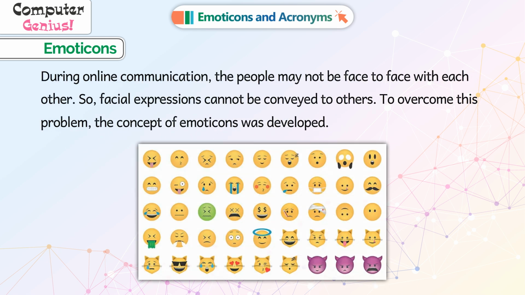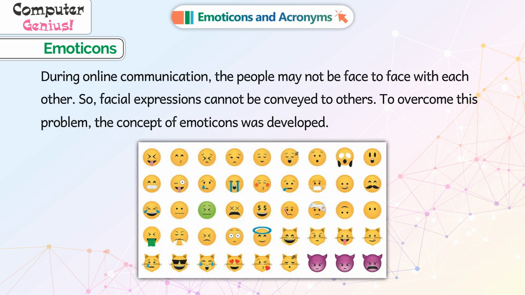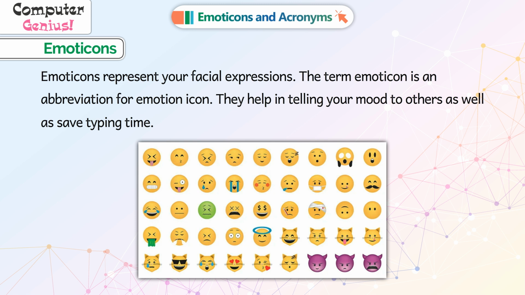Emoticons. During online communication, people may not be face-to-face with each other, so facial expressions cannot be conveyed to others. To overcome this problem, the concept of emoticons was developed. Emoticons represent your facial expressions. The term emoticon is an abbreviation for emotion icon. They help in telling your mood to others as well as save typing time.